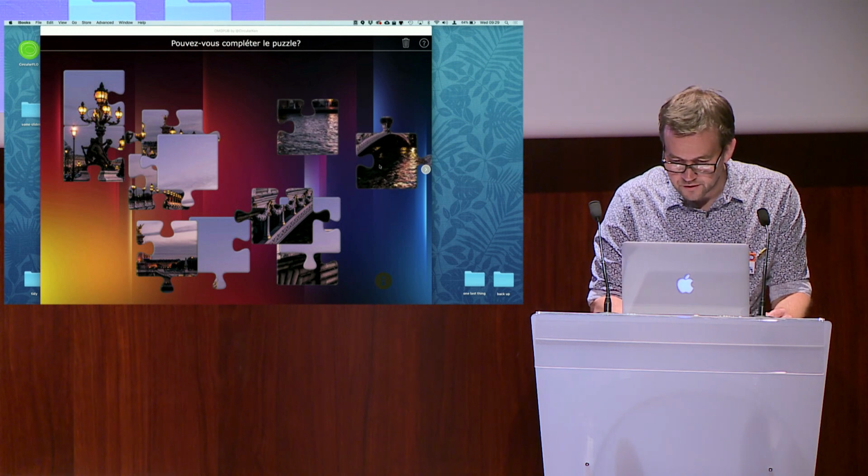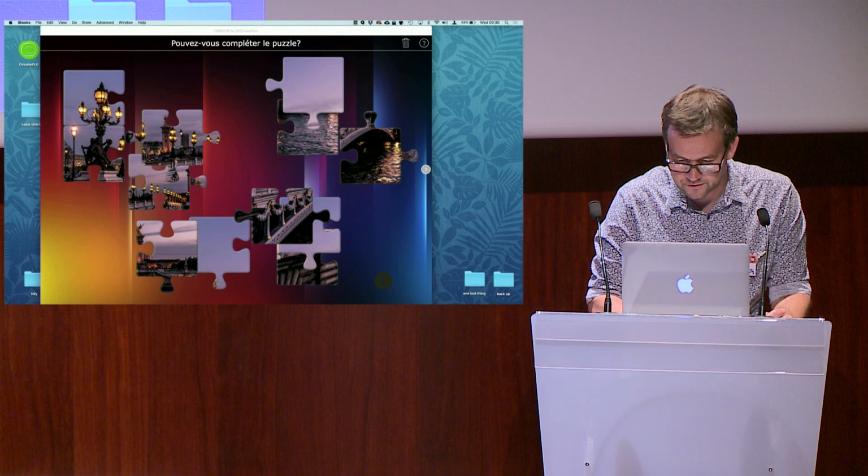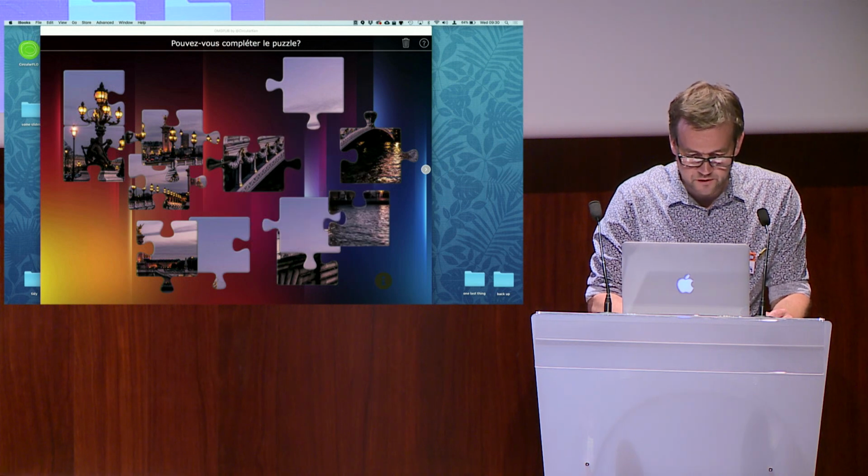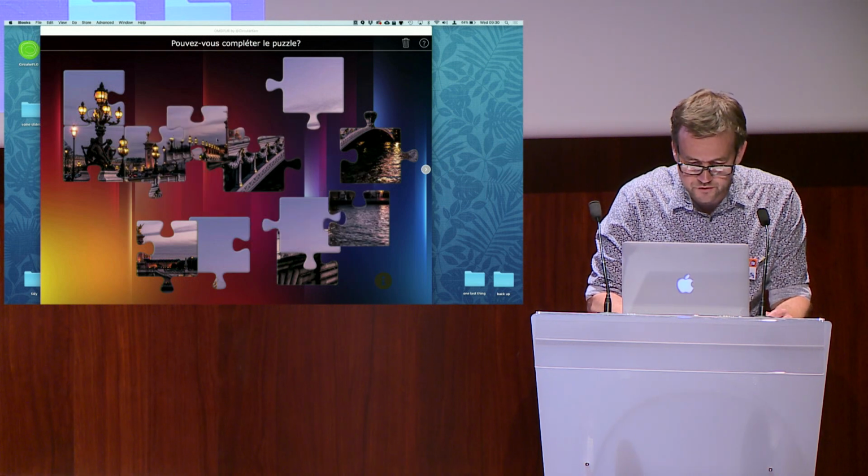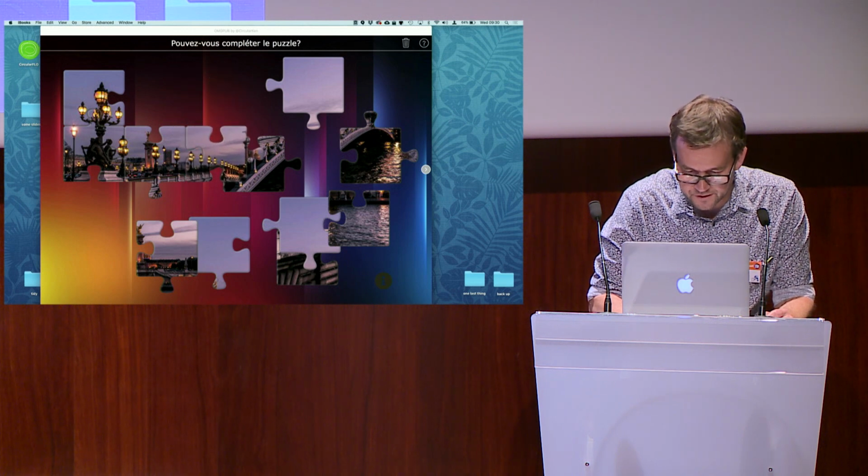Okay, have we got time for me to just do this? I've got to get in the corners first. Does anyone know this bridge? I'm just filling for time. It's a nice bridge.